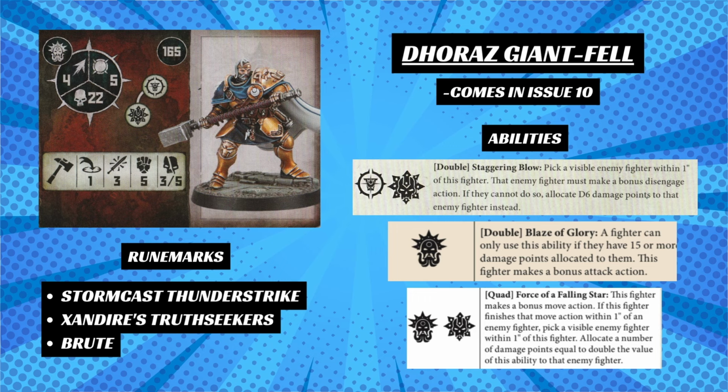He has that Brute rune mark, which is going to give him access, first of all, to a unique ability called Staggering Blow, where you pick a visible enemy fighter within 1 inch of this fighter. That enemy fighter must make a bonus disengage action. If they cannot do so, you allocate d6 damage points to them instead, which is nice.